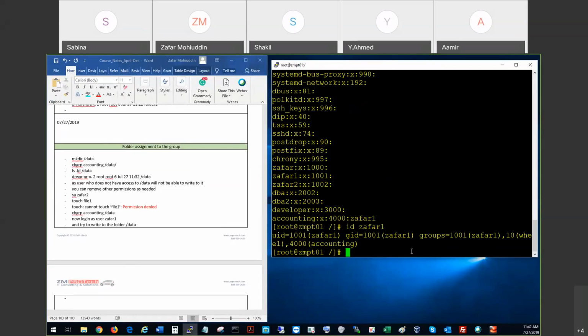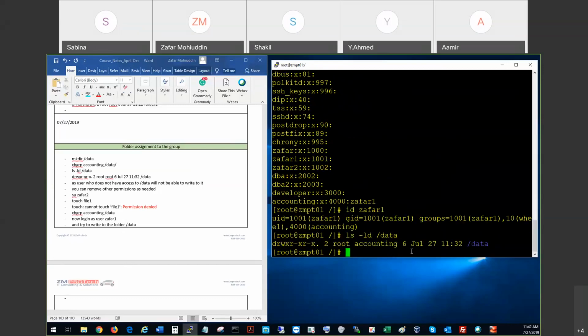So Zafar, as a user, you have full permission to create the directory, but as a group, they don't have the right permission. If you do the ls for the data directory, I think, yeah, right? It's supposed to have write in the middle. Exactly, very good. So this is where usermod comes in. And what is the permission we should give? Can somebody tell me the permission we will require here?